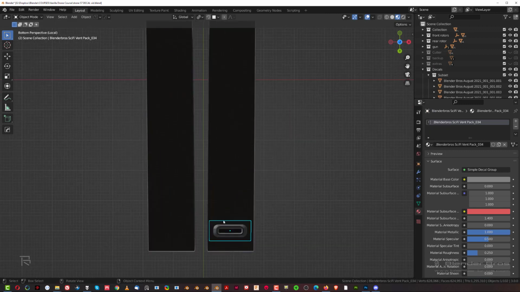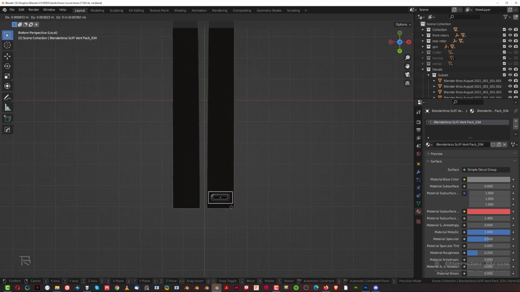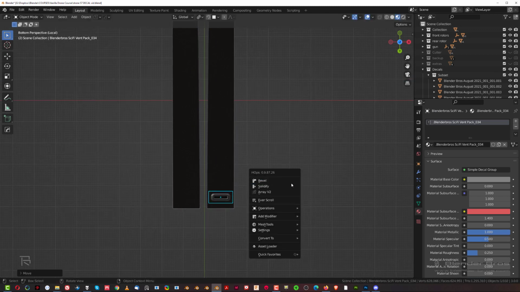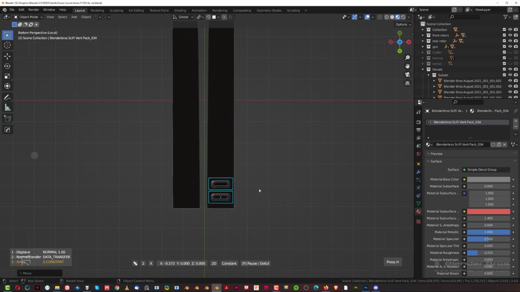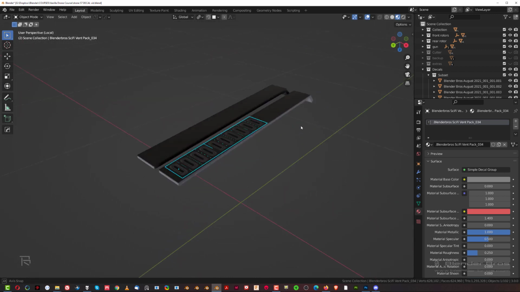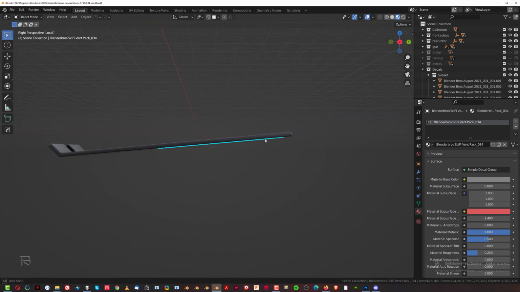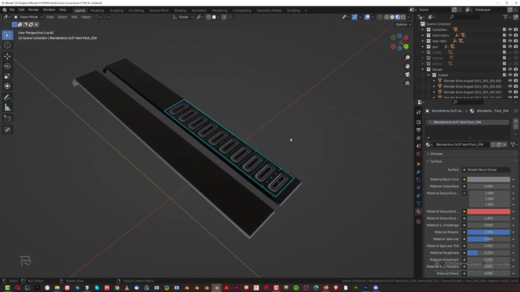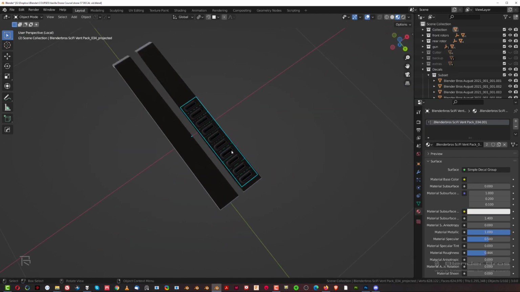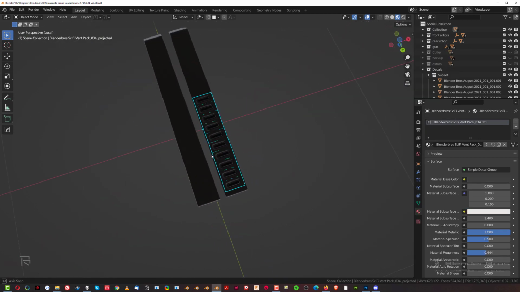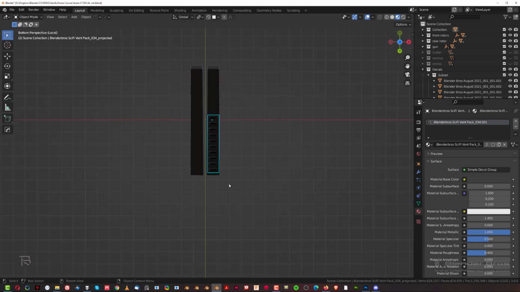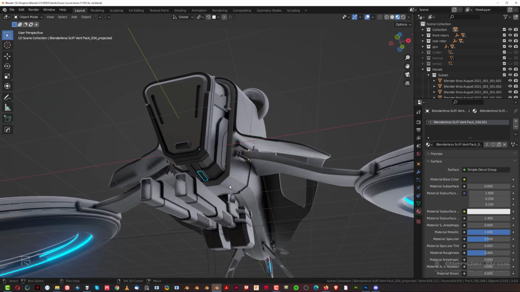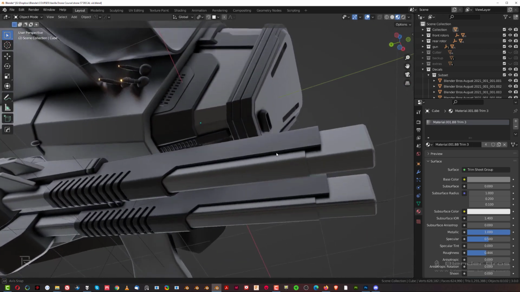And then we're going to array this with HardOps, which is really easy, guys, because all you do is Q and array, and you can array them. And it's going to follow, see, it's slightly rotated, it's going to follow the rotation, which is brilliant. D and simply project, boom, and you're done. And then you select these, and we're going to mirror this to the other side. So select the chassis, Alt X, and boom, you're done. That's how easy that is, okay?